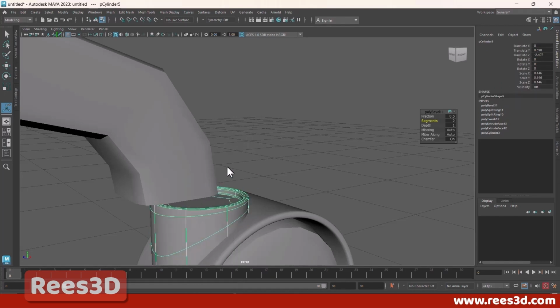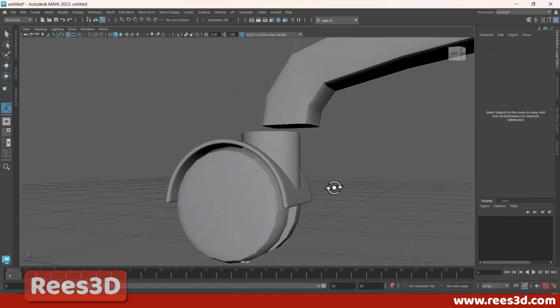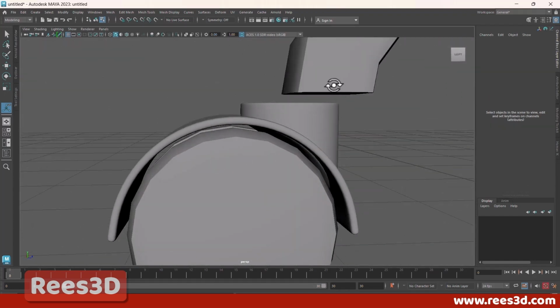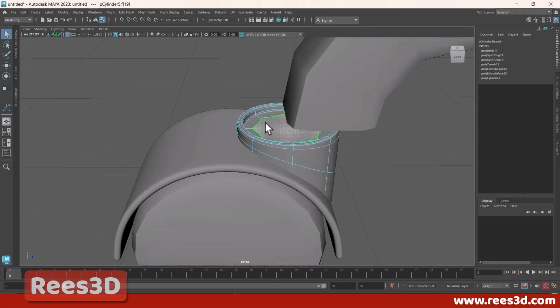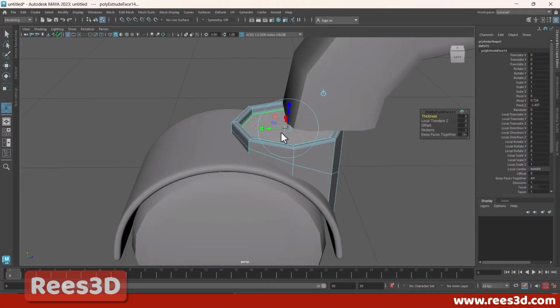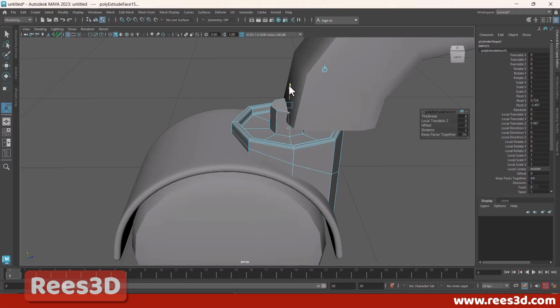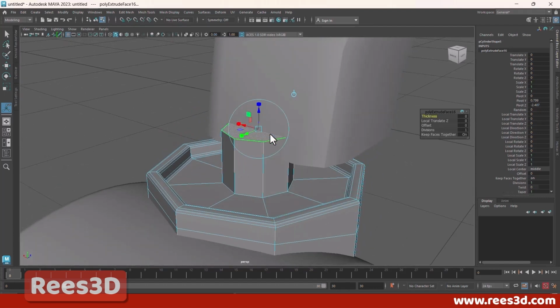Yes, so now let me just press 3. So it is smooth, it is connected, it does not have any problem with other shapes as well, and this whole thing has to be connected to this guy. So for that, I'm going to select this face in the middle, extrude. Make it smaller. Extrude, and that's going to go up. And I'll do one more extrude that's going to be going in.